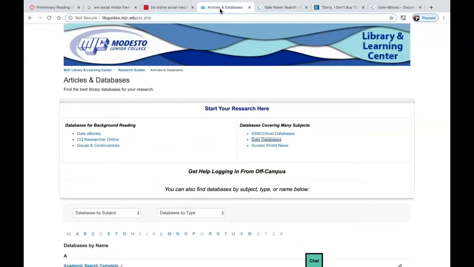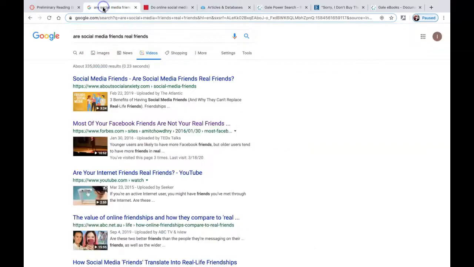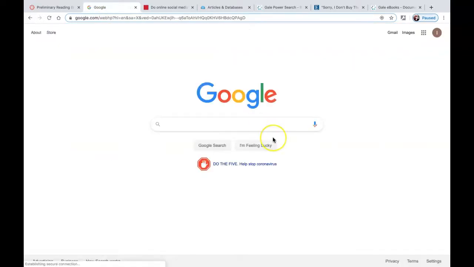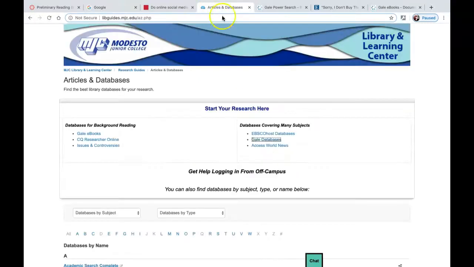But that's kind of what I want you to do. I want you to take one or more of your topics. I want you to do a little preliminary reading on Google, find some good websites, find some good videos, make sure that your topic is interesting to you, start getting an idea of ways you can refine your topic and focus it. And then I definitely want you to run your topic at least through EBSCO and Gale to make sure there are enough scholarly peer-reviewed journal articles. And then Gale eBooks, honestly, is just a personal favorite of mine, and it's going to be really good for introductory information. I'm going to ask you to report on this in your discussion.